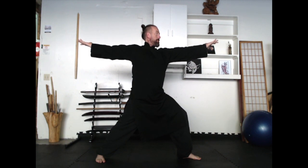Turning into the warrior pose, back foot 45 degrees, front foot straight out, and you're in this classic warrior pose from yoga. Could be palms up or palms down, whichever one you like. And we're focusing on the stretch of the chest, those arms, and that lung meridian. When you breathe in, have this sense of uprightness, integrity, honor, and that you're filling the body with energy and vitality.